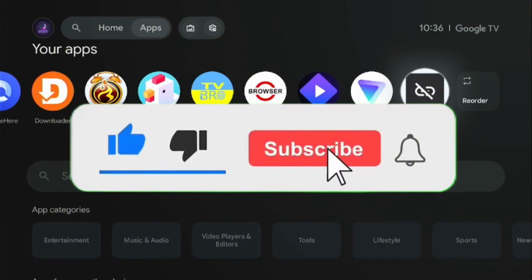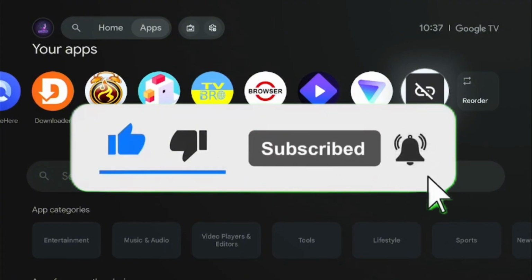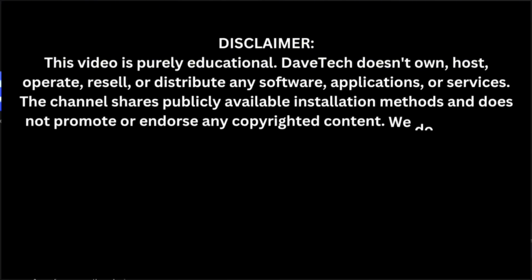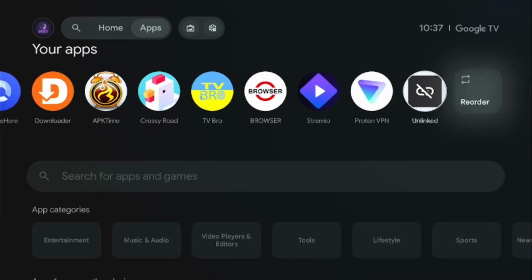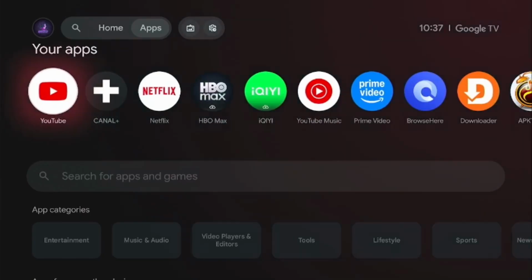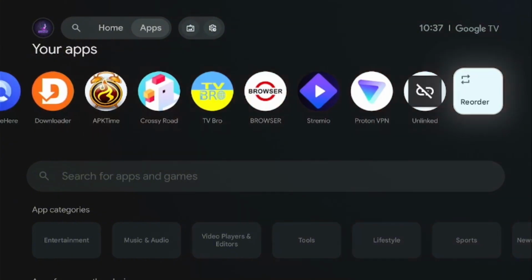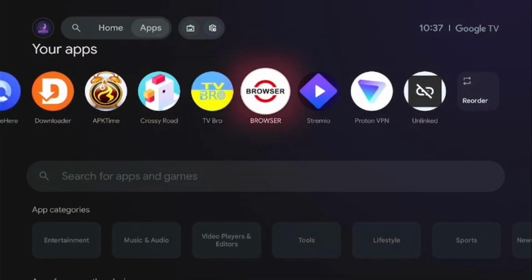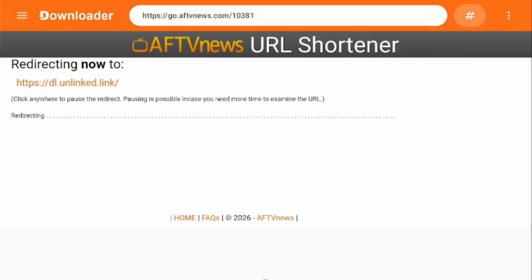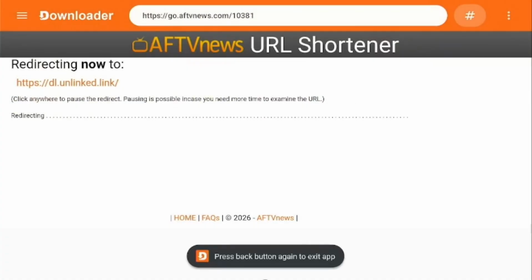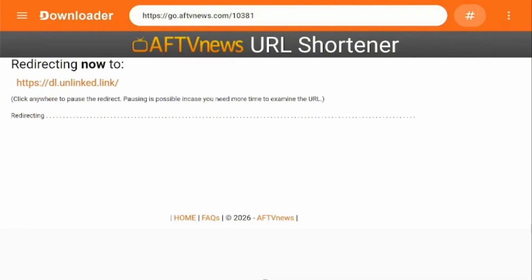Now, this process will be simple and straight to the point. I'll show you a couple of methods so you master how to do it. I have my Downloader application right there on the dashboard, so I'm navigating to it and clicking on the Downloader application to launch. Alright, now we have the app launched. You're greeted with an interface that has a lot going on.